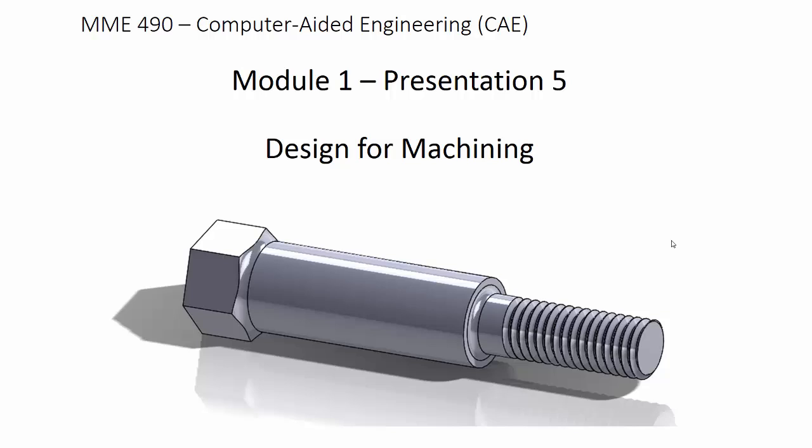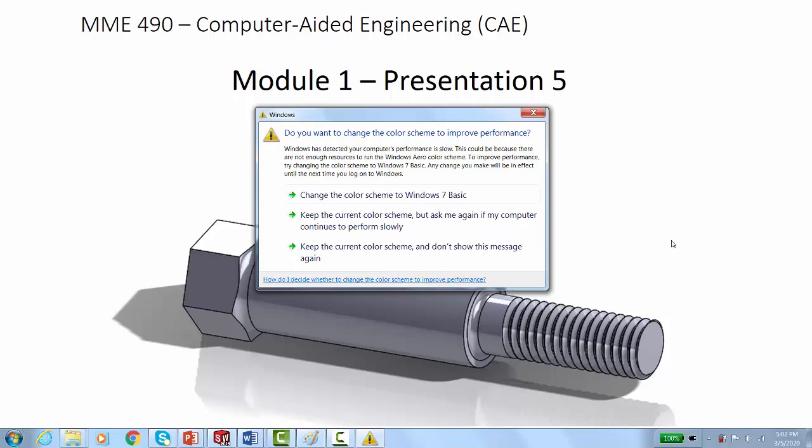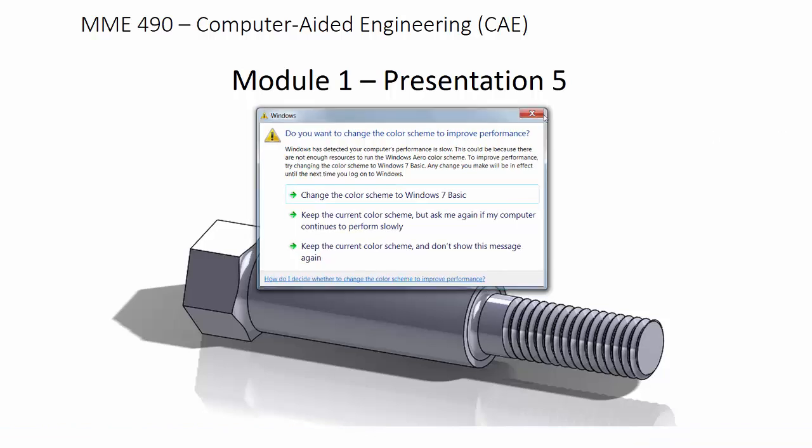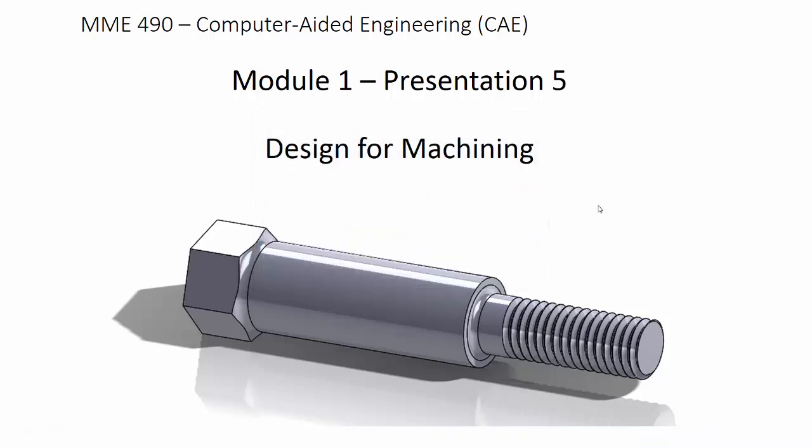We have a bolt here. It's got a shank on it that is a different size from the threaded portion, and depending on the sizes, this might be a custom part. I have a part like this for my tractor, and I just cannot find this bolt anywhere, and so when it breaks, well, I can order it from the manufacturer. It's a very expensive bolt, about 20 bucks. Someday I'll have to figure out how to machine one of these things.